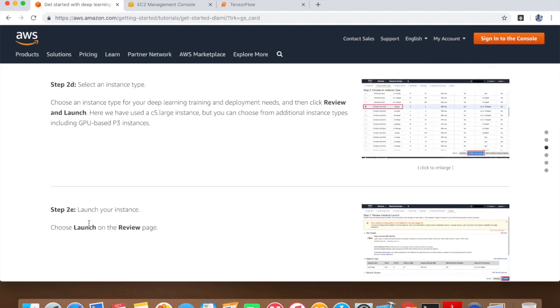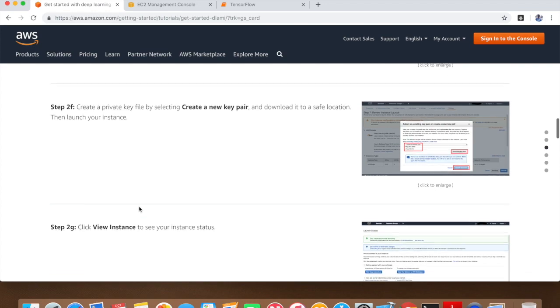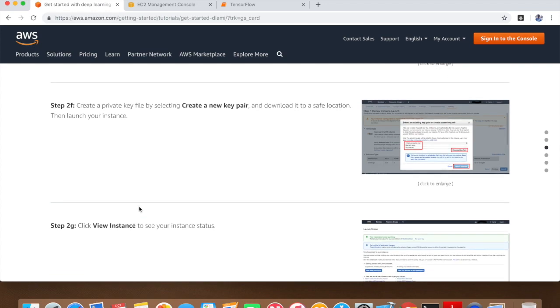We need to specify the GPU-based P3 instances, where we are using the C5.large instance. After that, we have to create a key pair. The key pair is created so that we download the private key, save it to a safe location, and then launch the instance with it. So whenever we want to access the instance, we use the key to access it.